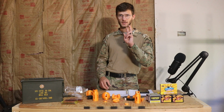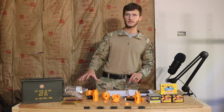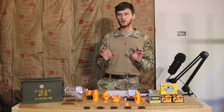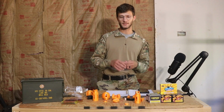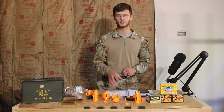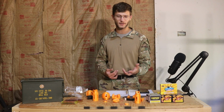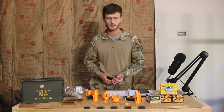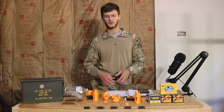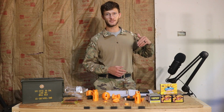So after that, I only got two more disclaimers, really short. The other disclaimer is that I will not be comparing these to any other 3D printed airsoft grenades. However, I will say that this is not a copycat or a clone of any other 3D airsoft grenade that I have seen. I have used the Fulcrum's Meteorite. I did use older designs, and I have looked at, but I have not made or tested the newer designs. But this is not a copycat or a clone of his or anyone else's that I have seen.